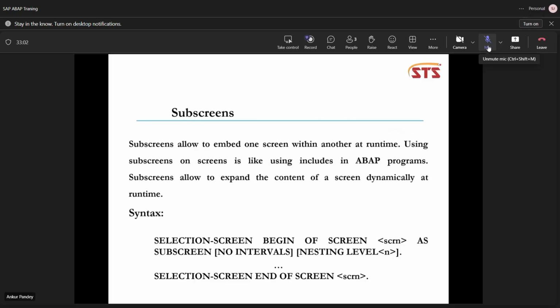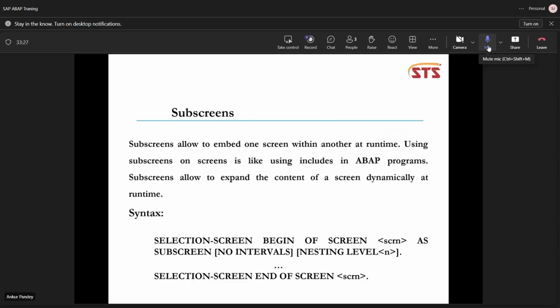Suppose you are in India, right? So there will be PAN and GST. But outside India, there will not be PAN and GST. There will be visa and passport, right? So based on the country, you can define your sub screen, right? In that sub screen, at runtime, it will change, right?